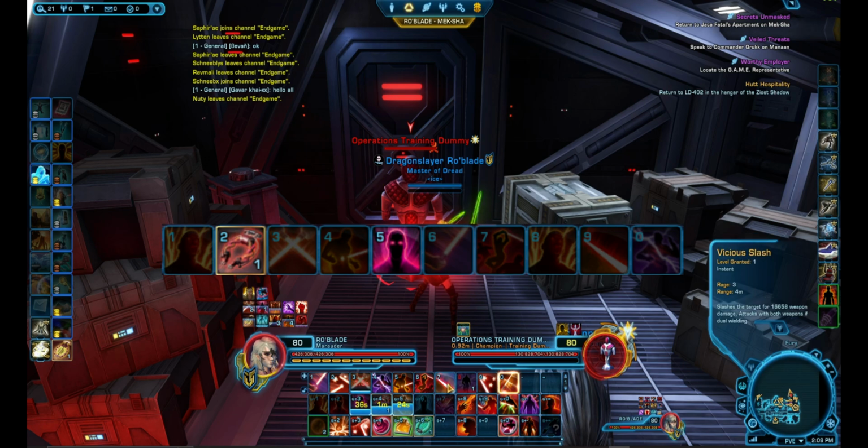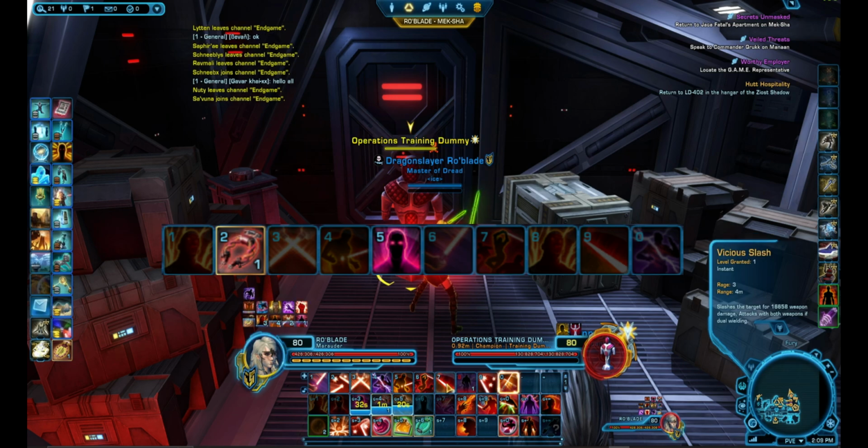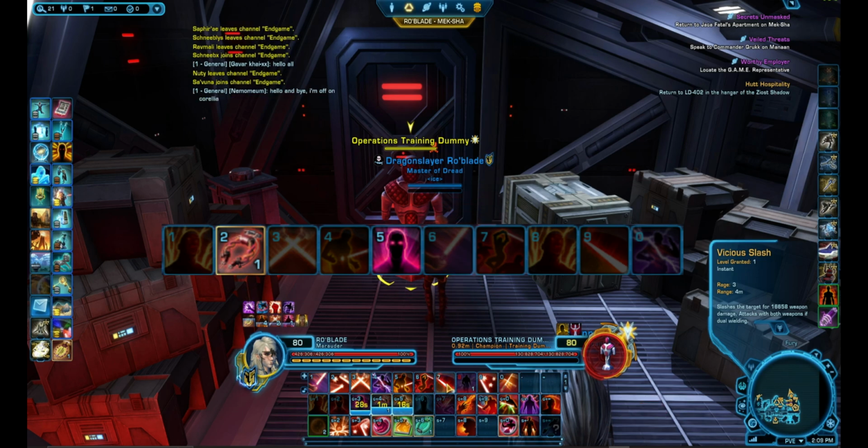After the Ravage, you're going to use Vicious Slash. Just so you know, it's going to be Vicious Slash. It's your most hard-hitting attack in that moment. If the Dual Saber Throw isn't procced, but you always want to use Dual Saber Throw when it's procced. So you'll use Vicious Slash, but you have a choice here.